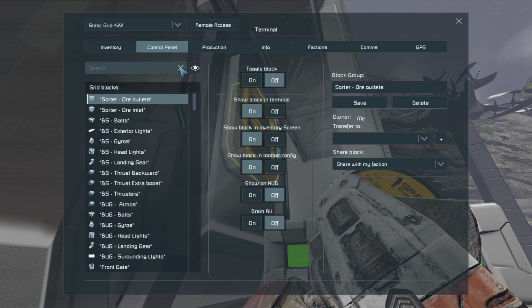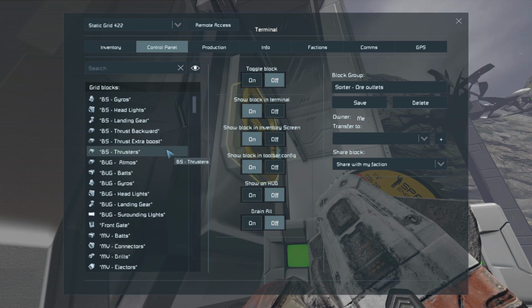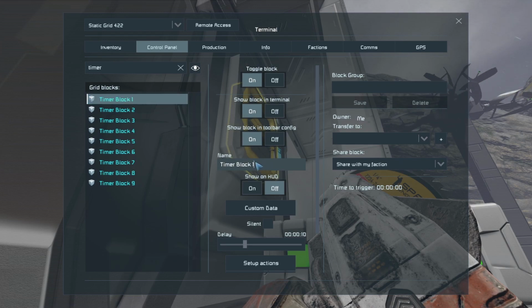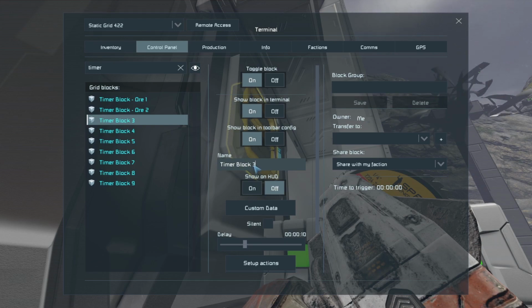Alright, so now if we get rid of this here, we've got the inlets and the outlets. We're going to turn off drain all for now. Alright, so we've got this all set up for the most part. Now in here we've got 9 timer blocks. This first one, we're going to rename this to be ore 1, ore 2, and ore 3.